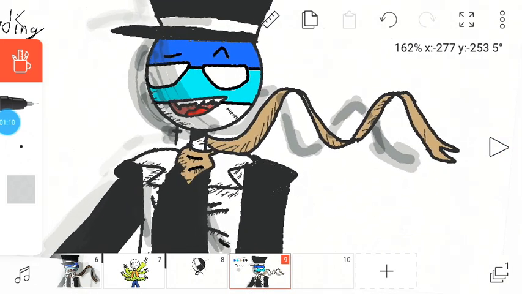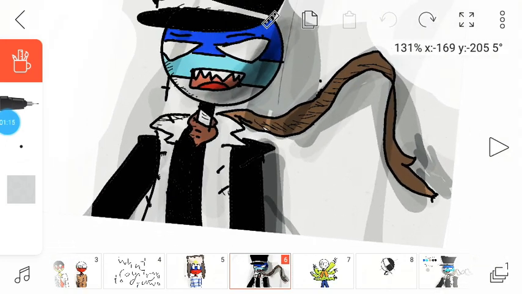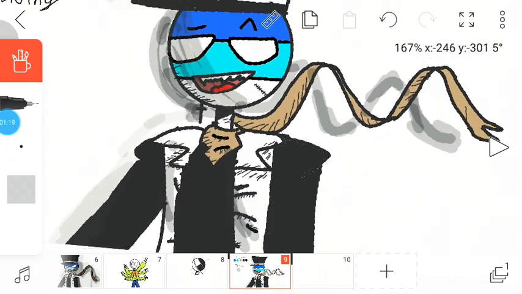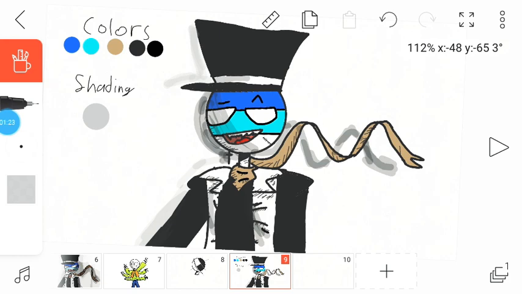Here he is, or she, I don't know. And I just added a bit more shading, like the shading that I used for Lion. This video is just a little longer, just for a new thing. You can see all the colors that I used and the color that I used for shading.